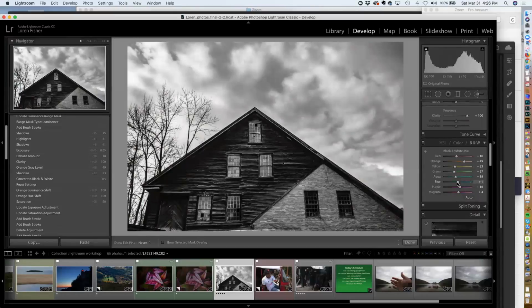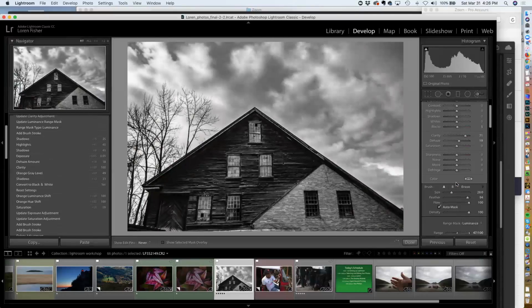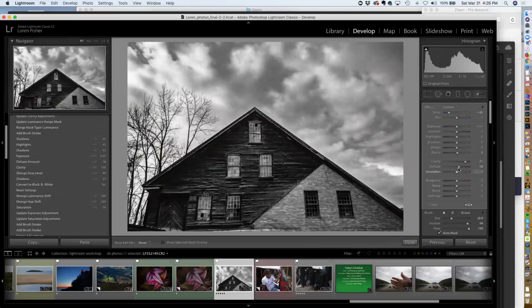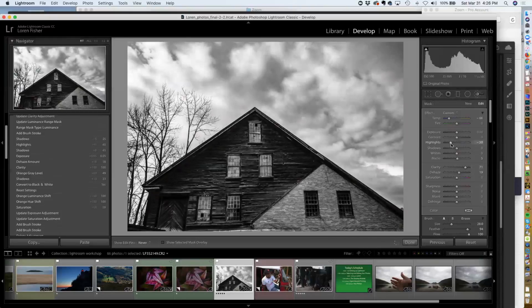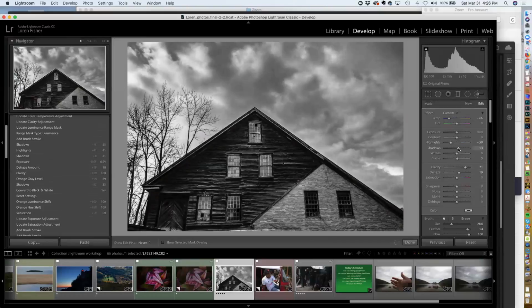Okay, come on, computer, catch up to me. Maybe I put some contrast. Oh, we're getting some pretty cool detail.